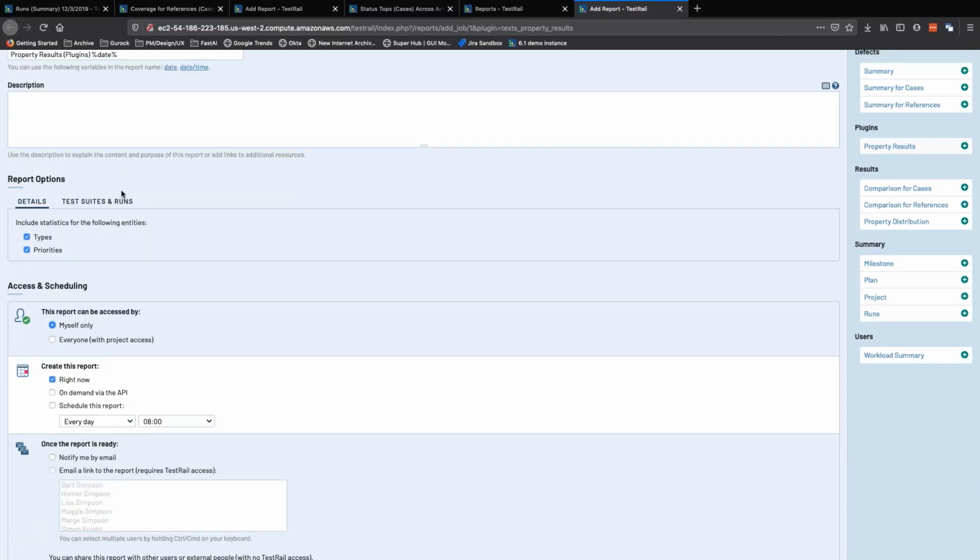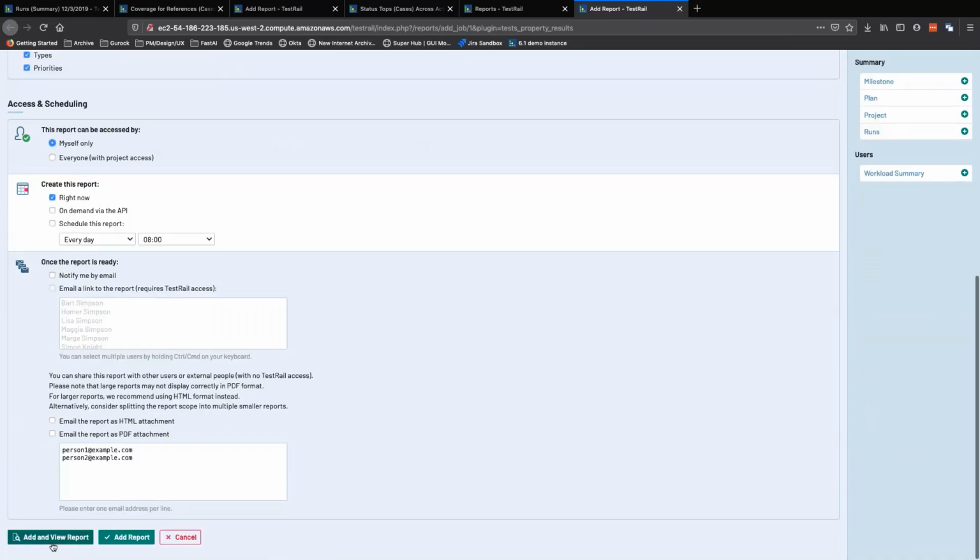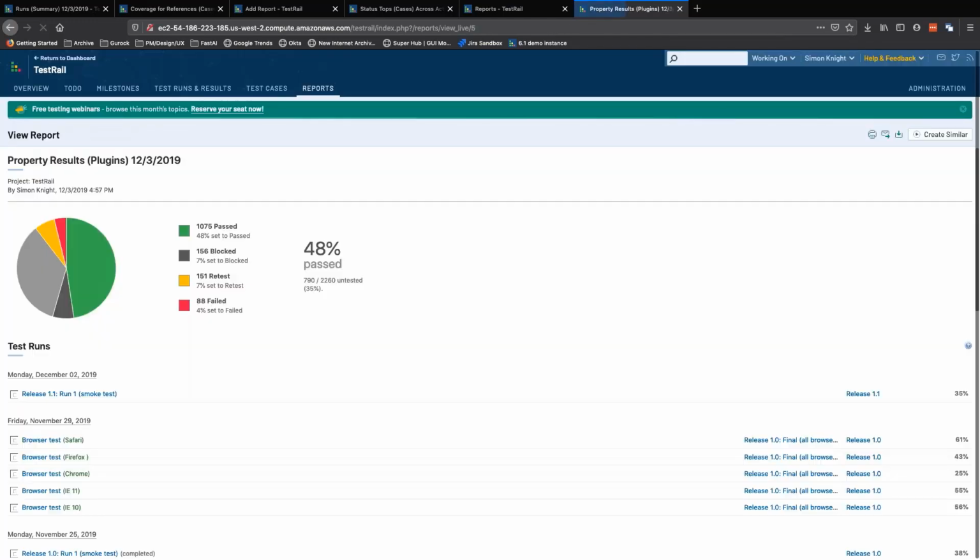This one just allows me to report on the properties across all of my tests, so the types and priorities across all of my suites and runs for a particular project. If I go ahead and run that, it went straight ahead.